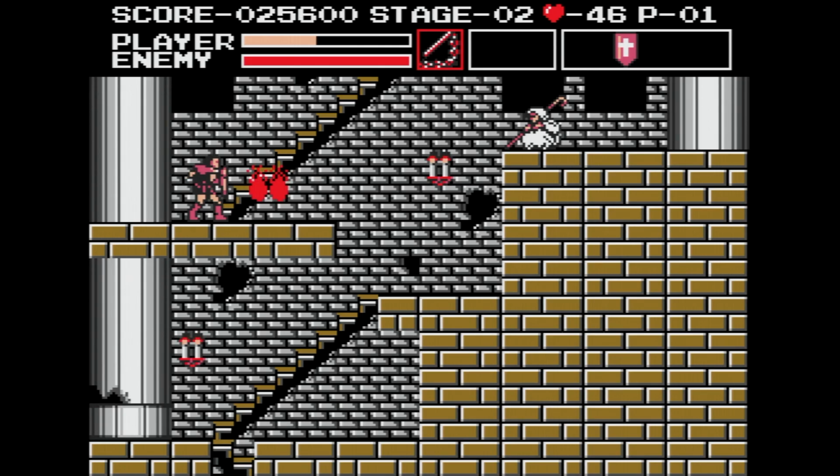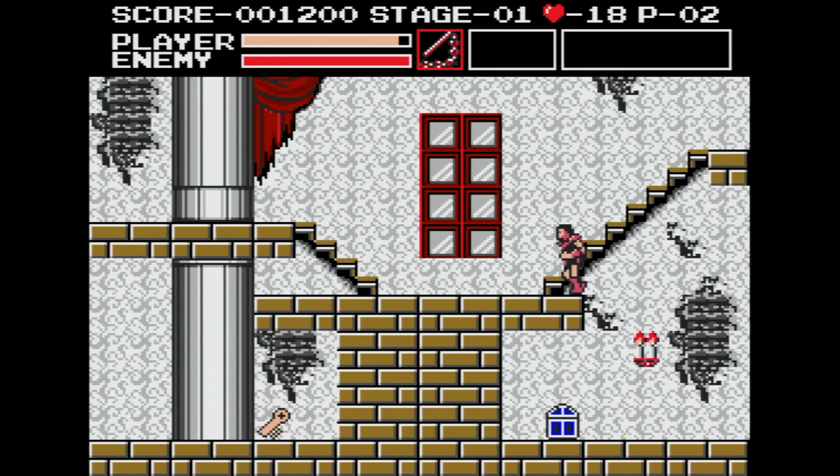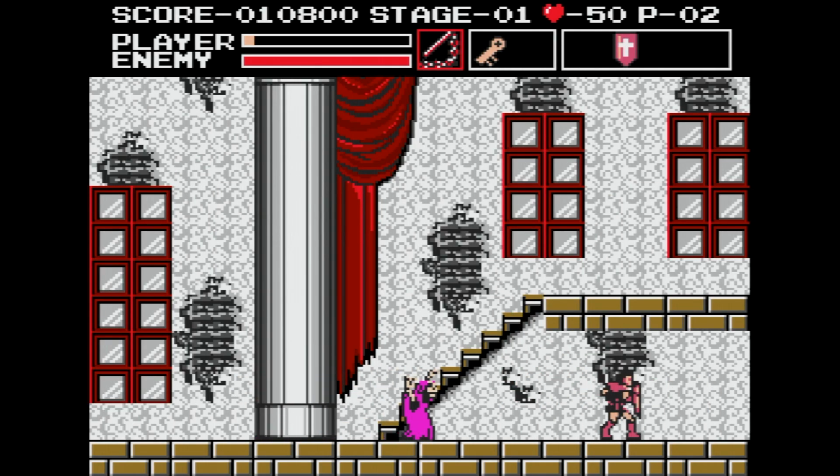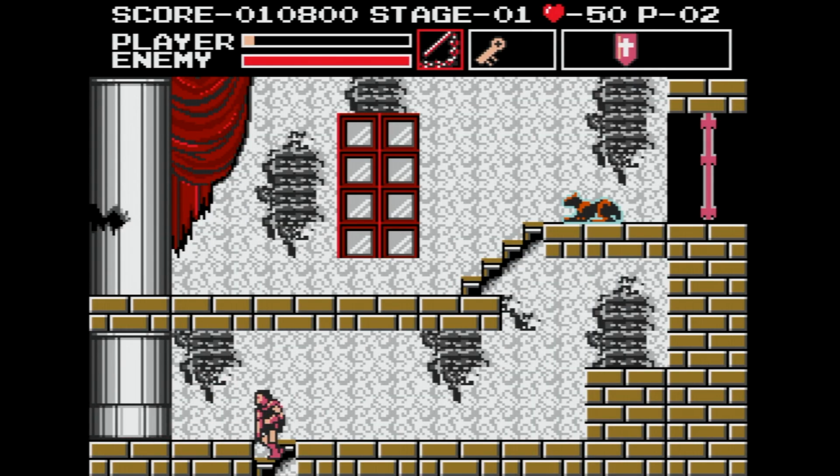Sadly though, it has some issues that really make the game feel incomplete. Firstly, whipping candles should be easy, and if you whip a candle it should break on the first try. Not in this game. You can whip a candle many times before it finally breaks. It gets to the point where you don't want to put out the effort, so you just bypass all of them.